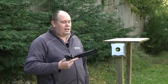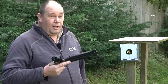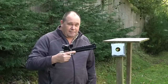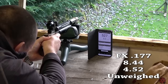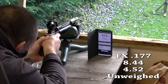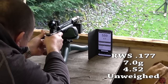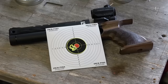Is the .177 any good as a target pistol? I'm going to answer you by pointing to that group of nine just there. Granted, I was resting and I am using a red dot because I am not a good freestanding shooter — club shooter, Olympic style shooter. But is the pistol capable of grouping? I would say yes. My groups on camera are shot using the FX pellets, 8.44 grain, 4.52s, and straight out of the tin these are unweighed — it's a very consistent shot string. If you want to go faster, use a lighter pellet, like these Hobbies — they're seven grains, they'll get there a little bit quicker, maybe a little less accurate though. With the right pellet and the right shooter, this is a cracking little target pistol.